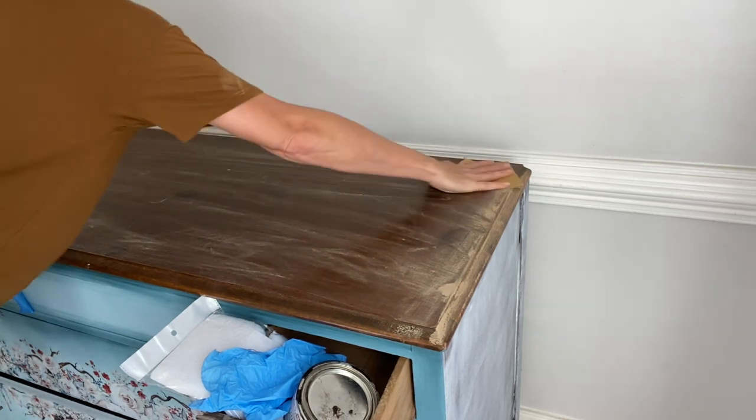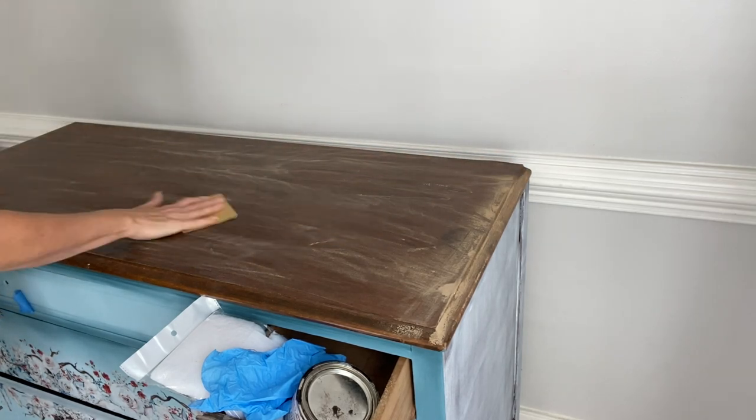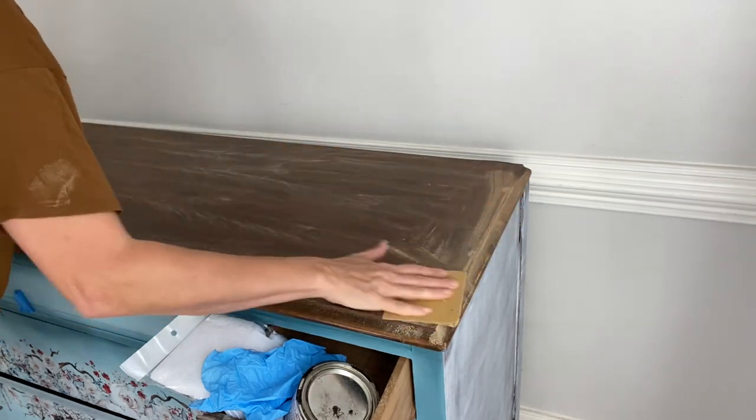I sanded back that Dixie Belle mud to flat on any of the veneer issues and gave this piece a slight sand so that I know it's nice and flat. I then wiped it with a damp cloth and got it ready for the stain.